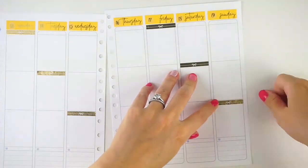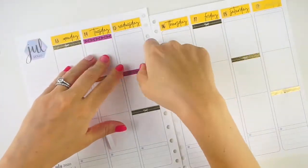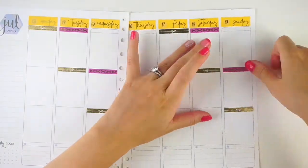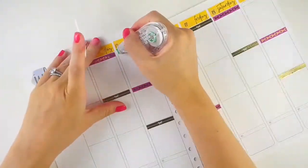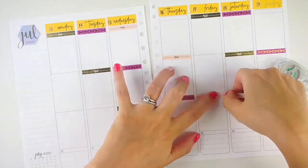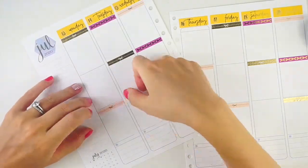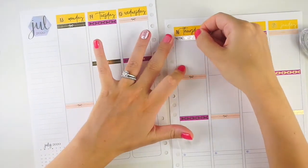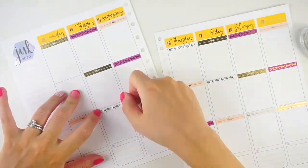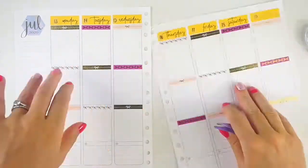This was still a summer kit and I really love the way it looks. The only thing was that this was the first week we went to the beach all summer, so I had really wanted a very beachy kit — but I'd already put down half the stickers, so I'm not mad about it. I pulled in some Simply Gilded headers to mix with the kit headers, and some white headers from Sadie Stickers to get a full set.